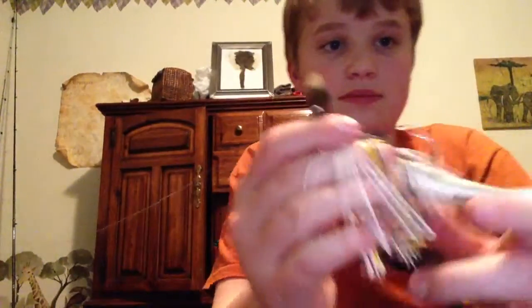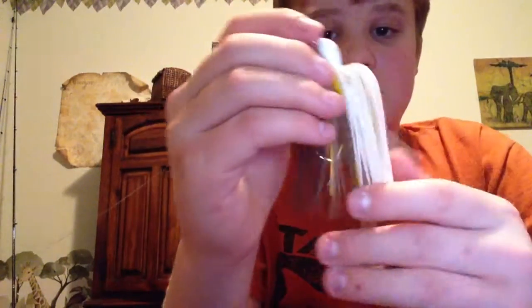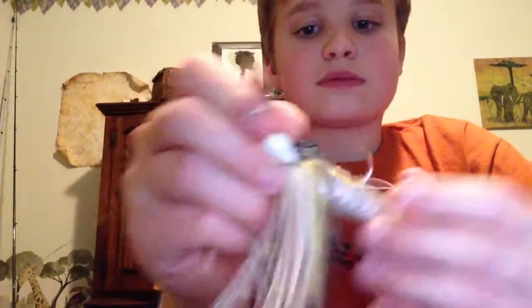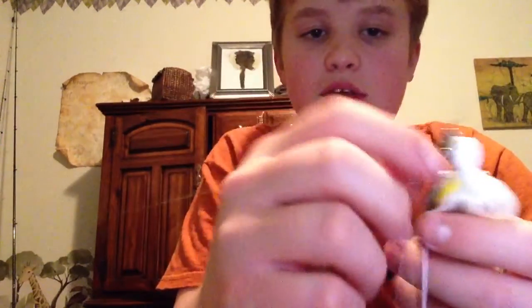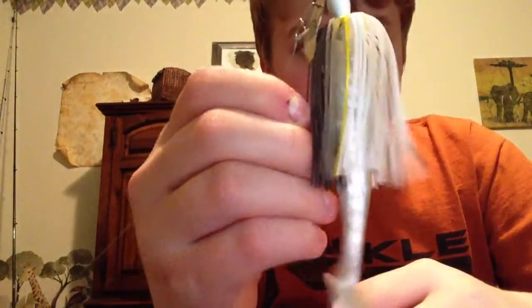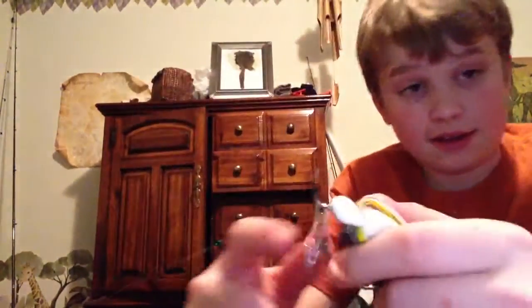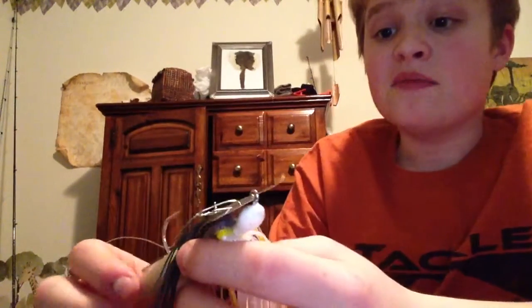Number two has got to be a chatterbait. Okay. This is what I was fishing with when I went out. Me and my friend were fishing with chatterbaits. Threw a switchblade swim jig and a spinnerbait, but felt like the chatterbait was going to catch a fish, because it was a freezing cold day.